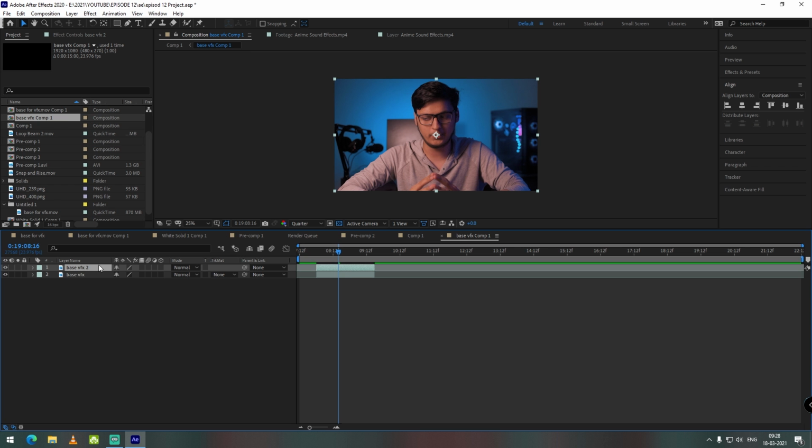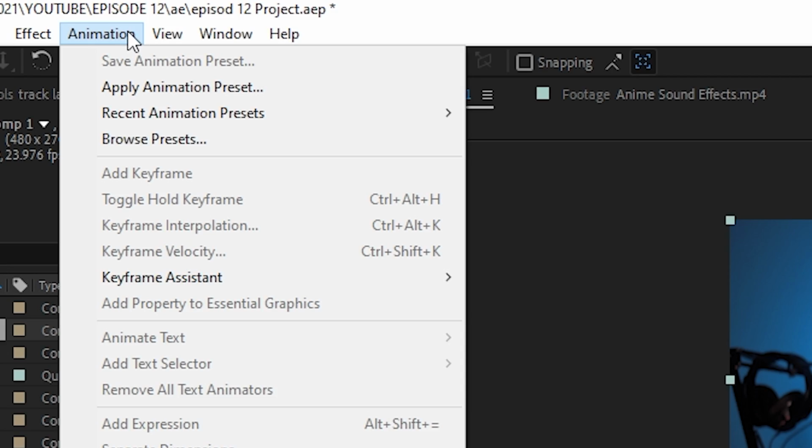This will take you to a new tab where you will only see the layer that you need to add VFX on. Select the VFX base layer, press Ctrl D, press enter and rename it to track layer. Now select the track layer, go to animation and then select track in Mocha AE. Now don't worry, Mocha is a plugin that comes free with every After Effects copy.